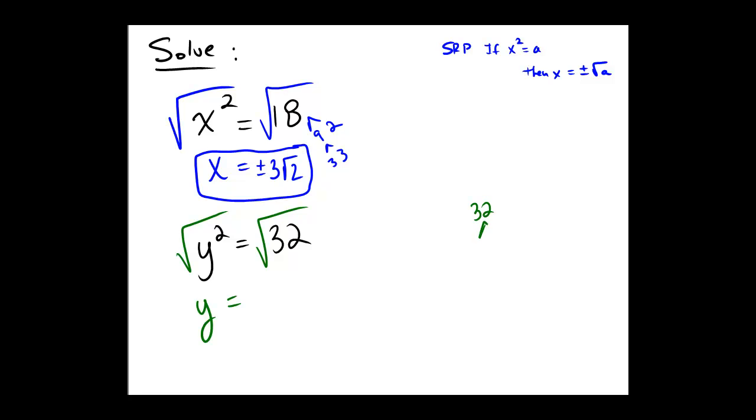For 32, let's draw this out over here so we have a little bit more room. So 32 is equal to, among other things, 4 times 8, 16 times 2 would also be valid. 4 is 2 times 2, 8 is 4 times 2, and 4 is 2 times 2. So as far as escaping from prison here, we have a pair of 2s, and a pair of 2s, and they escape from prison. 2 times 2 is 4, and then we have a leftover 2. So that means there would be a 2 left over in prison.